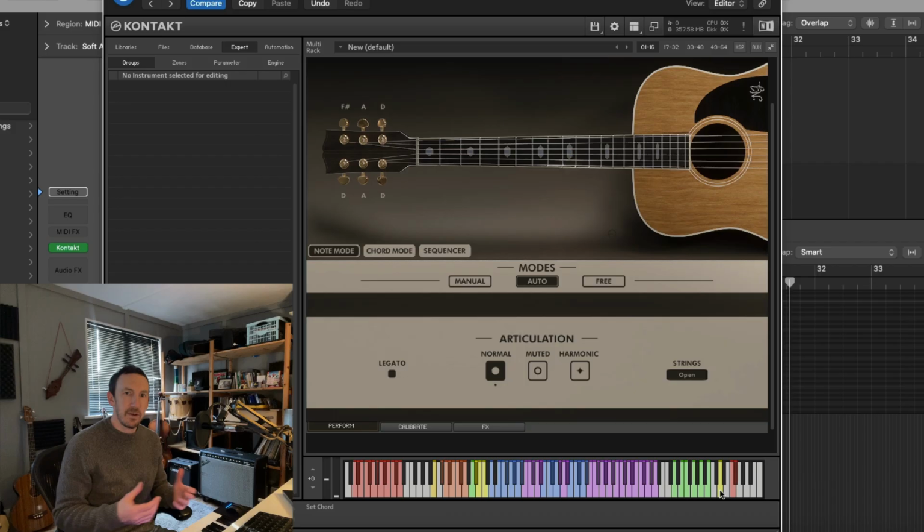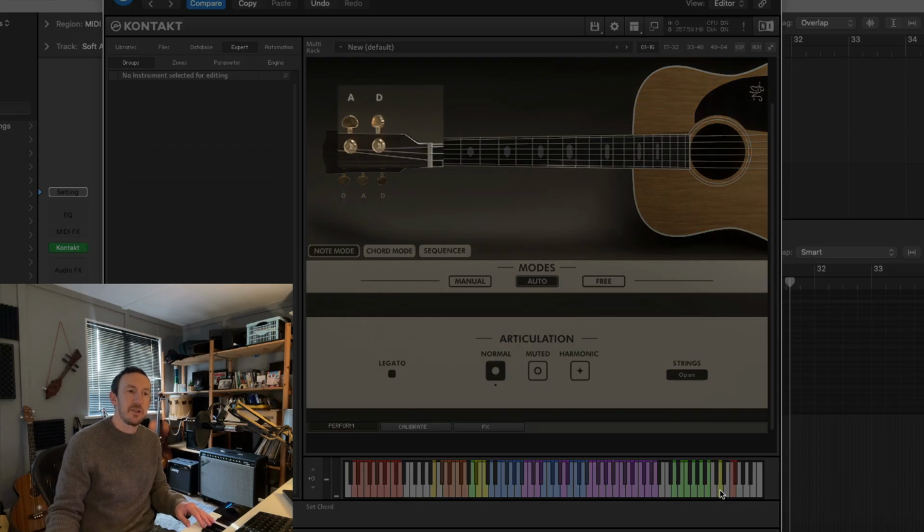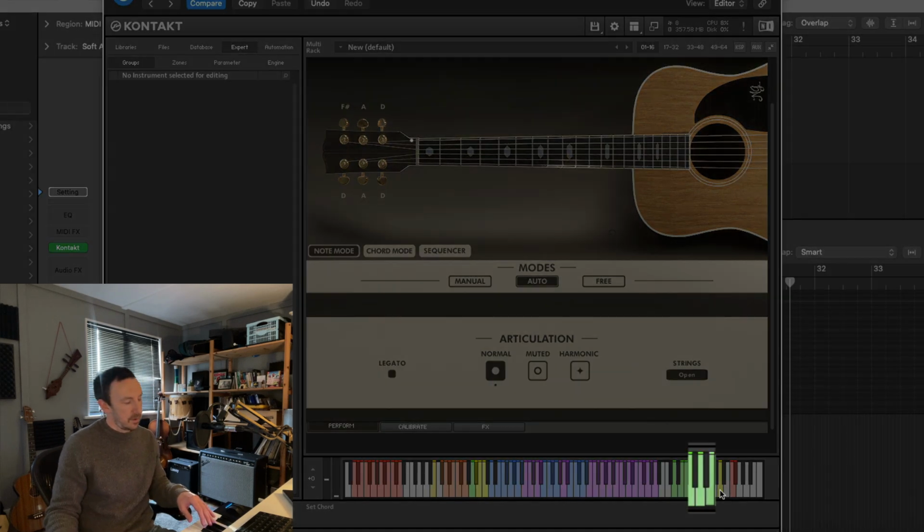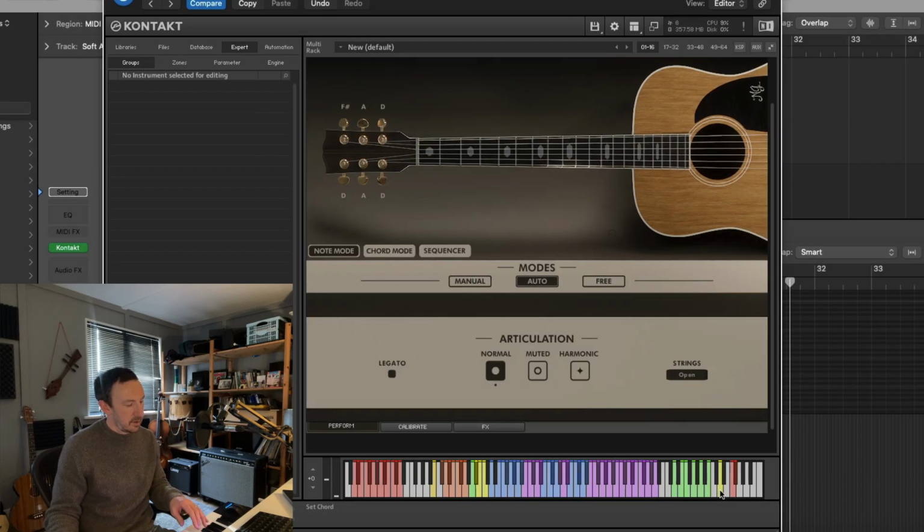Now I can play some nice melody in the purple and blue key area, and say just the top two strings here, the D and the A. Again, everything's set up really nicely just to get some pretty instant, really great results.